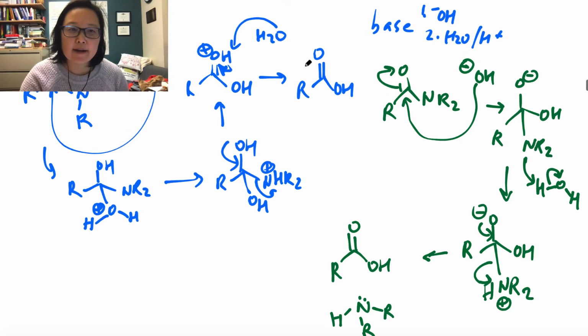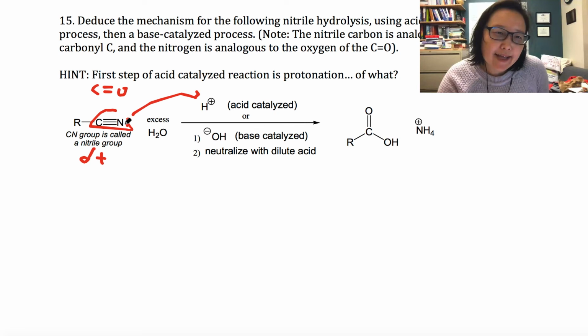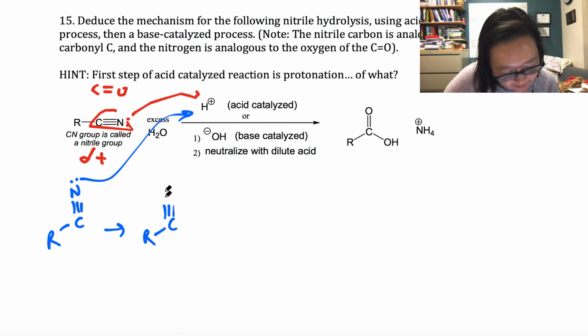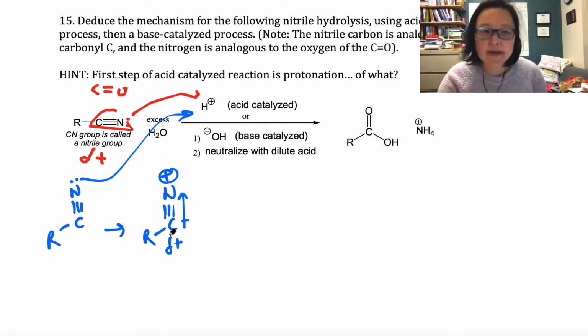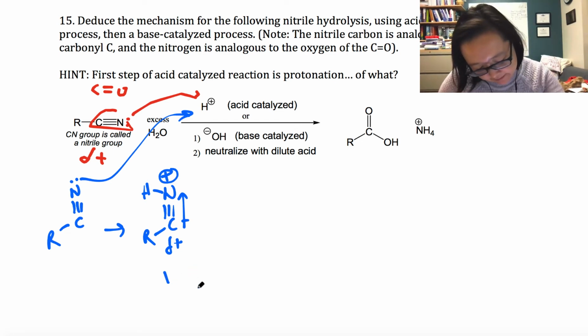And then over here, our leaving group was the same. For this one, the hint was to think of the C double bond N or C triple bond N, sort of like a carbonyl. And so I'm thinking it gets activated. And when that gets activated, it draws electron density this way, so that makes this carbon really susceptible to attack. So if you're in an acid catalyzed situation, then you will have water as your nucleophile. And I'll do that in a different color.